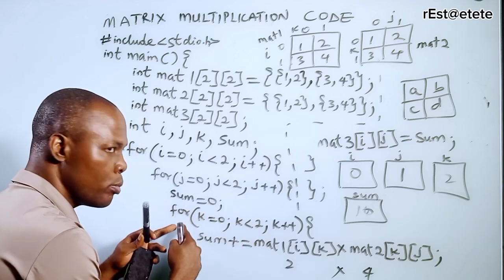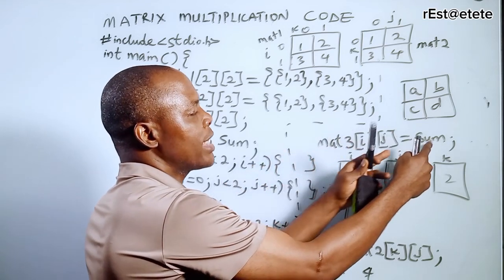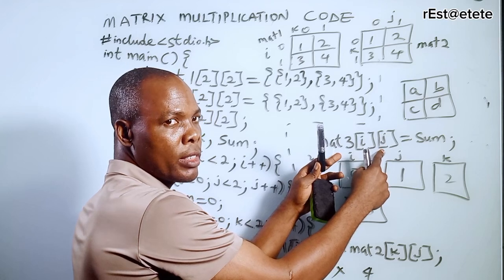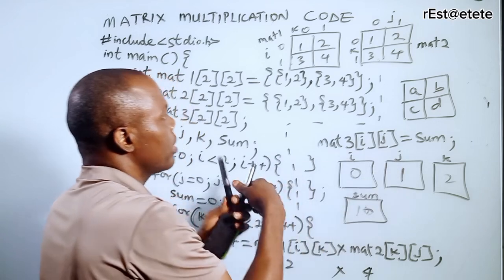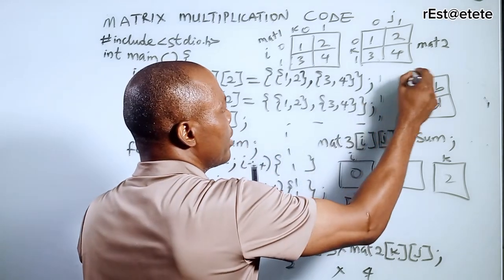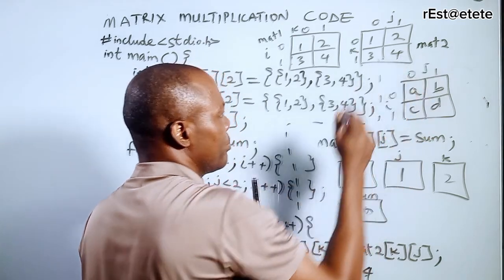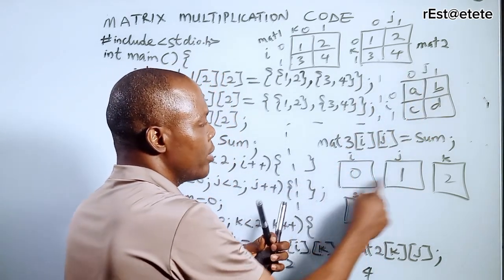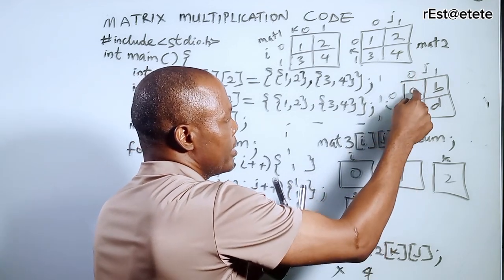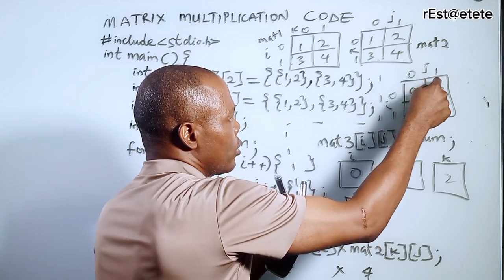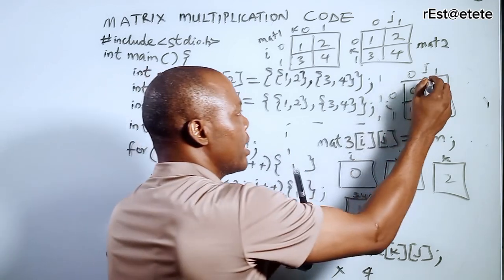So you come out of this loop. When you come out of this loop, you will encounter this guy, which is assign sum to this place. And if you look at this place now, I is 0, J is 1. So if you look at here, this one is 0, this is 1, this is 0, this is 1. This is I, this is J. So I is 0, J is 1. So that is B. Whatever you have inside this sum, you assign it here. That will be 10.